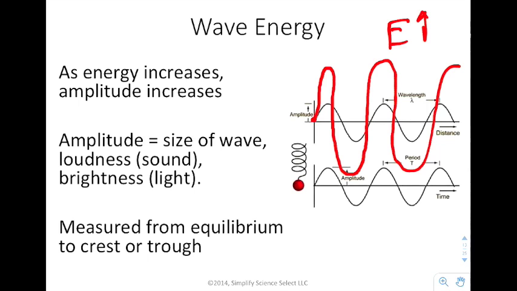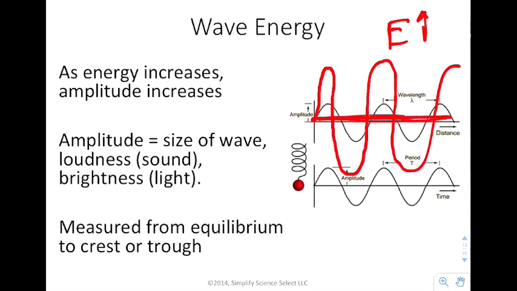Well, that can actually manifest itself depending on the wave. If it's an earthquake wave, it means the ground is going to experience more up and down motion. Okay, if it's a sound wave, the sound is going to be louder. If it's a light wave, then it's going to be brighter.